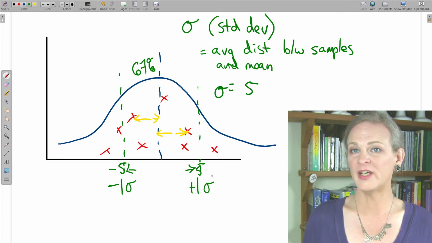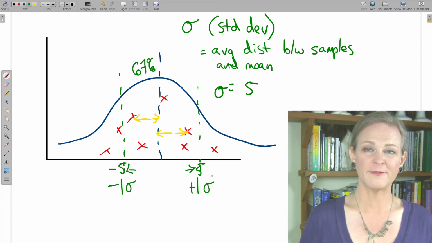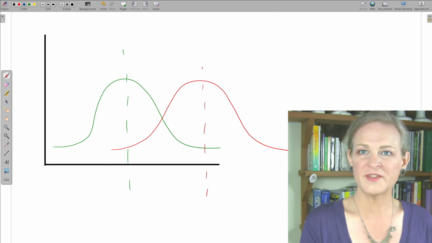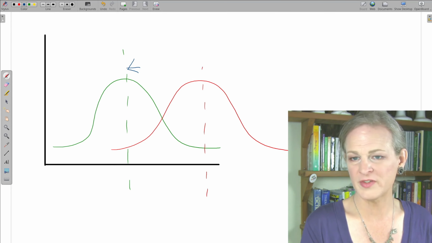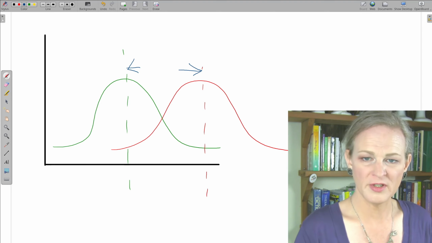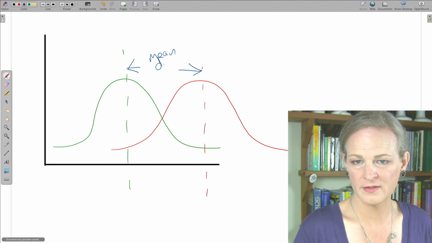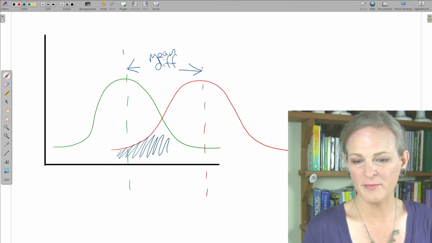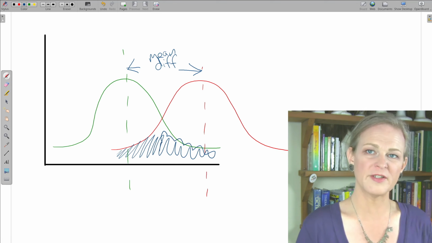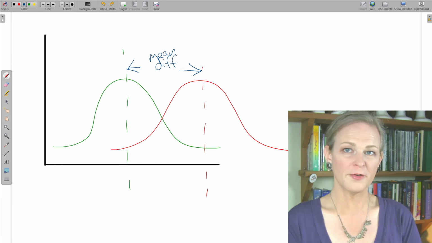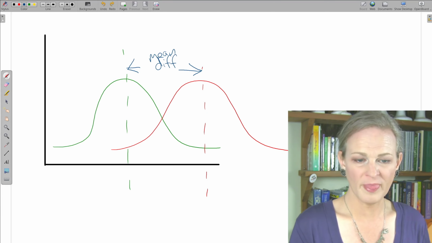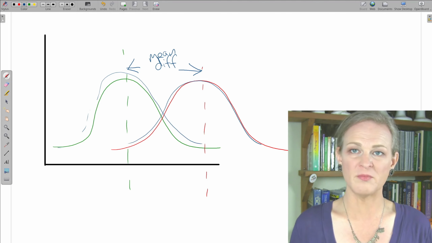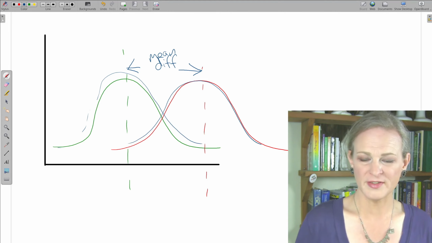All right, so standard deviation is good to know, but put a pin in that for a minute and we'll come back to it. There's another thing we need to work out. So let's say we have our two distributions of values and we have a difference between them, which is our mean difference. We also know that, like down here, there's some overlap. And we kind of expect that, but maybe not. So if we're going to find out if these are actually different, we have to practically compare these two. So we have to consider their difference in means as well as their variance.